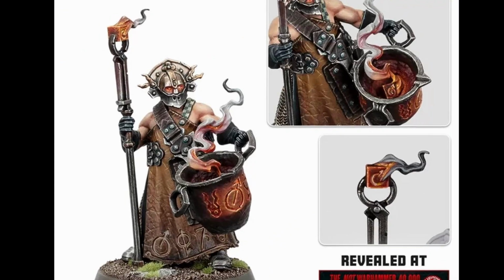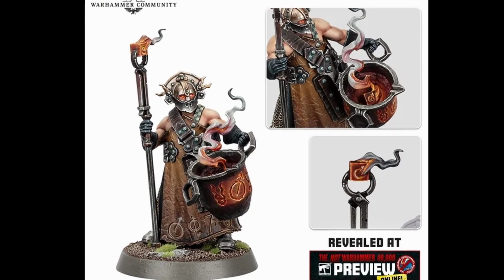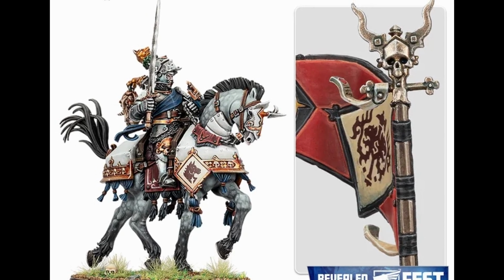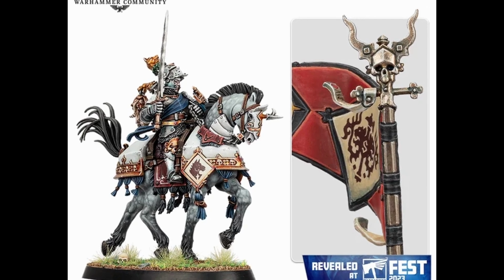Okay, so we also have the Alchemite War Forger, who looks like a total badass carrying that big cauldron. He's a wizard, but has some really cool ways of supporting the rest of the box's warriors. The Free Guild Cavaliers have a lot going for them. They look incredible. They are devastating mounted units, and they excel especially when charging.